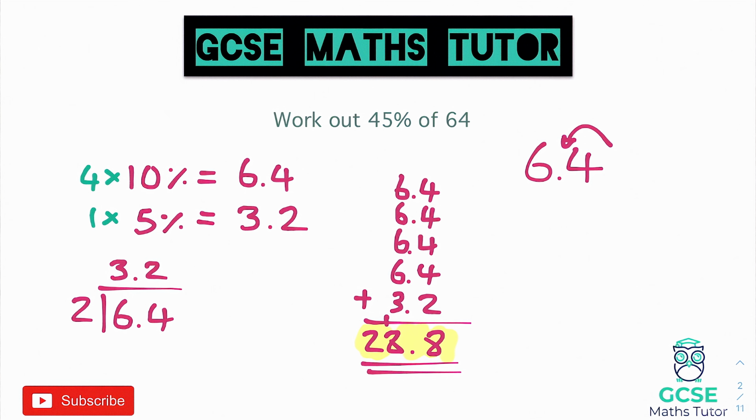Obviously I've added them together quite quickly, so take your time with it, but just as I said before as well, you could actually have just done 6.4 and multiplied it by 4 instead if you prefer to use a multiplication method. But if you are going to do that, don't forget to take the decimal out before you multiply, so we would have instead done 64 times 4 and then hopped the decimal in at the end and then added the extra 3.2. So arguably that might be a little bit longer than just adding it together. I think if you just add them together, it's pretty quick and everybody's normally pretty happy to do column addition.